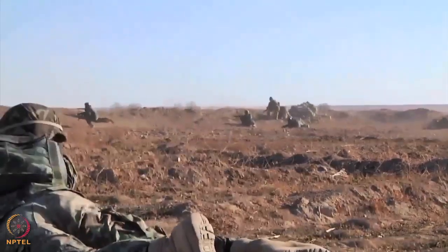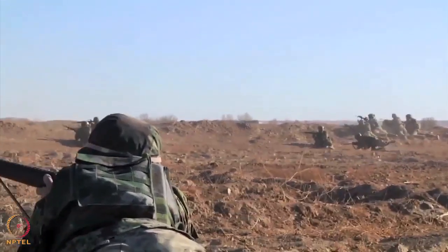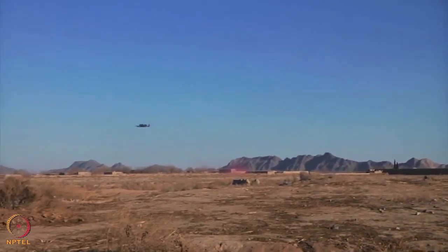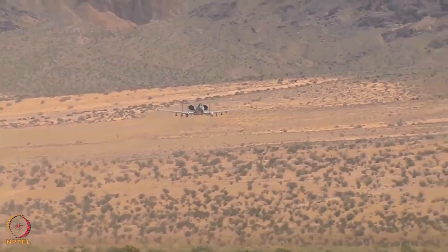We also specified, very important, the airplane has to be able to fly out of really austere fields, unpaved roads, dirt strips, grass fields, pastures, all that, because it's so important to be up near the troops. And if you have an airplane that can only fly out of a 10,000-foot concrete runway, you're not going to do close support. And then even more stringent, we specified the airplane had to fly out of these conditions, no hangar, no nothing, just tents and a dirt strip, and be able to fly multiple sorties per day. The A-10 actually can fly more than 3 sorties a day under those conditions.